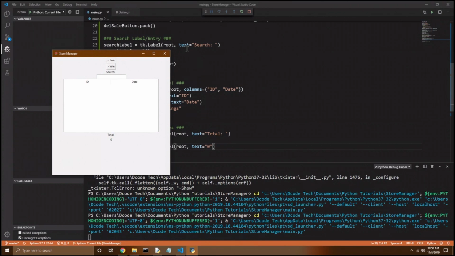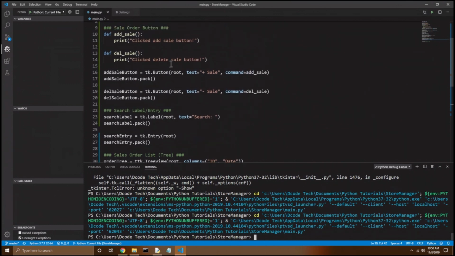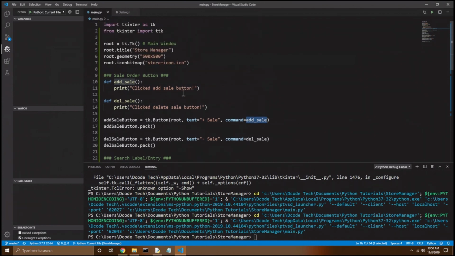All right, one last thing I want to cover as far as structuring our code and a little bit of something to keep in mind is these button functions need to be defined above your buttons because you can't use the name of the function until it's defined. But if you followed along in my Python basics playlist, you know there's a way around this with a main function. So I'm just going to go ahead and restructure my code with a main function.